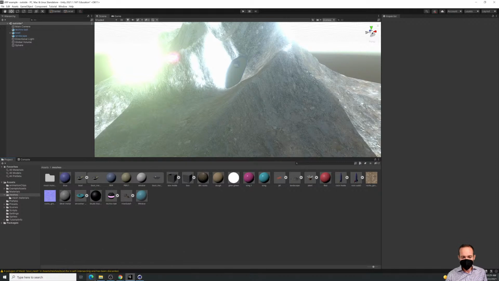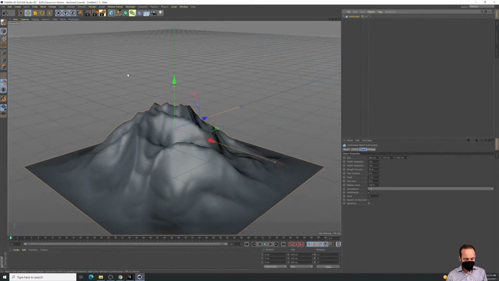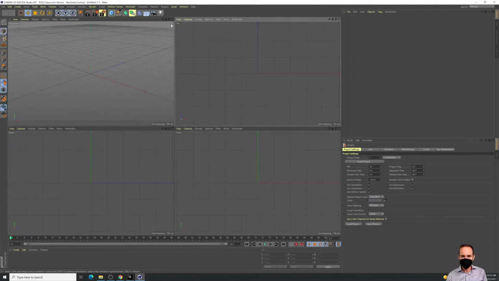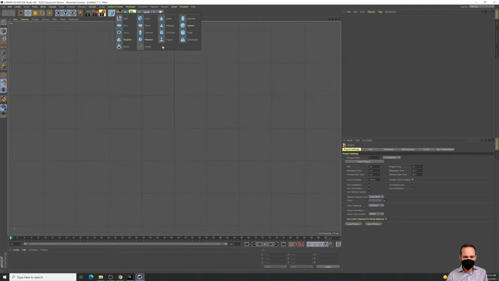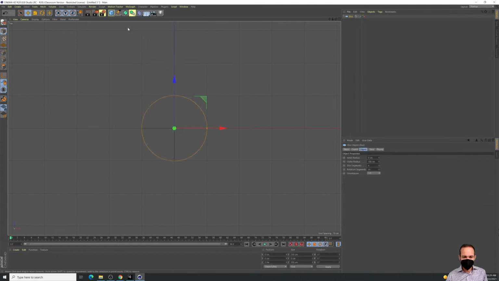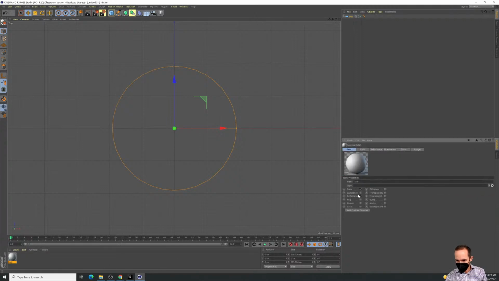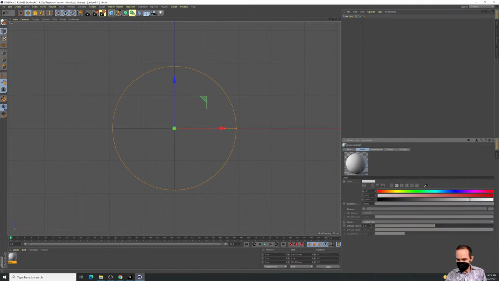So like the rings of Saturn, if we made something like this, I'm just going to make a gradient. All right, so I'm just making an image with a gradient to control the density of it, right?